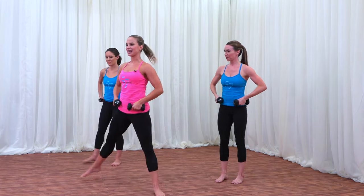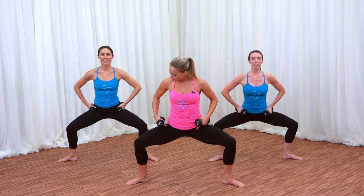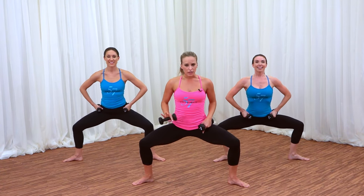Take your feet into a wide second. Hands are right here by your hips. Soften your seat down to knee level. So again, wide second, just like the beginning of our workout. Down an inch, up an inch. Just starting off nice and slow.